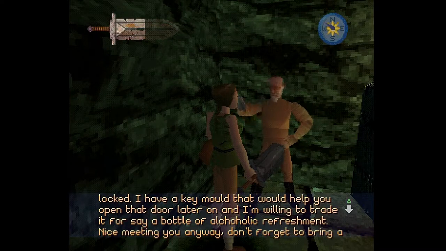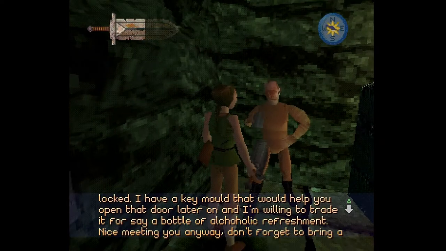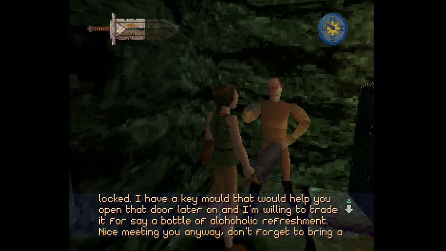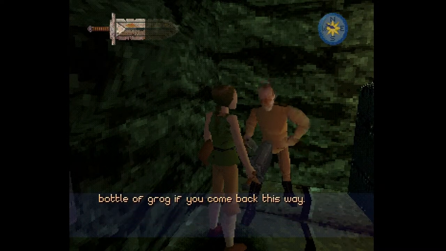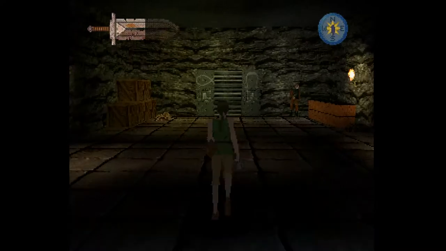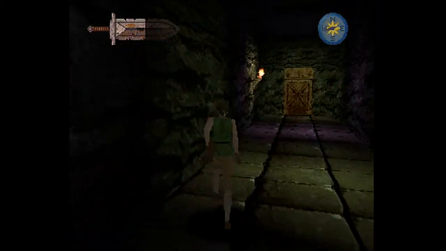I have a key mold that would help you open that door later on, and I'm willing to trade it for, say, a bottle of alcoholic refreshment. Nice meeting you anyway, but don't forget to bring a bottle of grog if you come back this way.